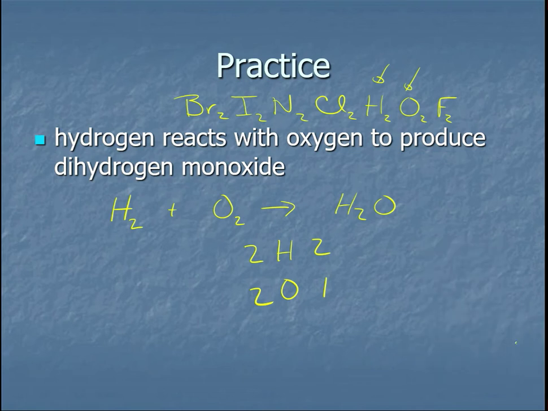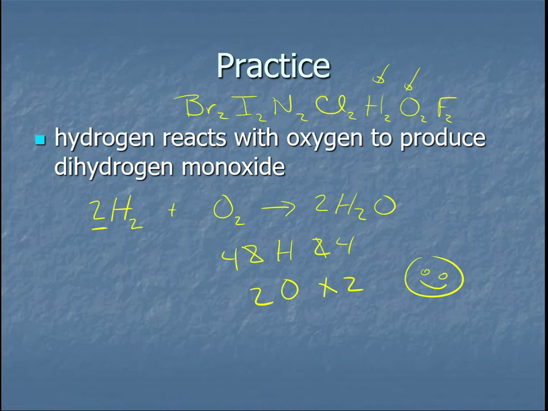So let's see. If I duplicate this, I make there be 2 waters. Now I have 2 oxygens. That's great. But look what I also have done. I've messed this up. I've now got 2 times 2 or 4 hydrogens. Again, that's okay, because if I put a 2 out front here, now I have 4 hydrogens, 2 oxygens. Everything's good. Everything's balanced. Life is dandy. It's balanced. I have a balanced chemical equation. So balancing equations requires a little bit of practice.